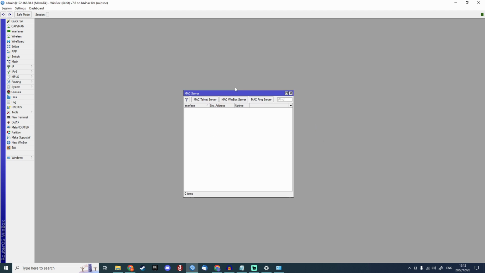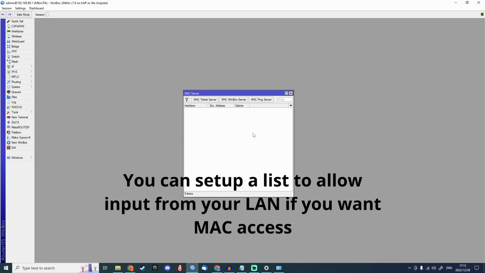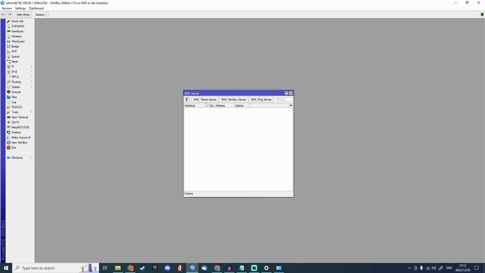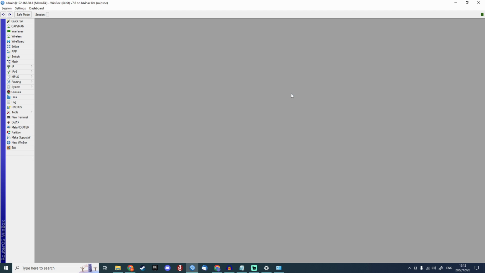Okay, and for the sake of this video, I'm just going to leave it at that, and that's going to stop people from being able to get into your router through Winbox using the MAC address. And you can do the same thing for the Mac Telnet server. Just set that to none, and the Mac Ping server, disable that, and then that's going to stop people from being able to access your router through the VLAN interface.